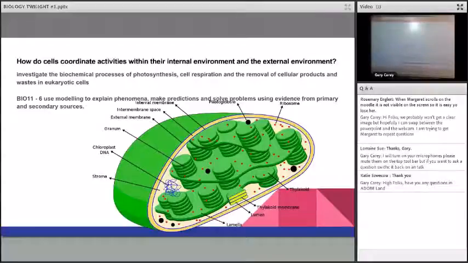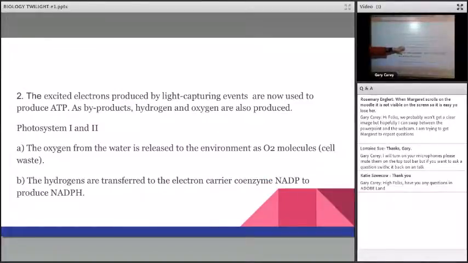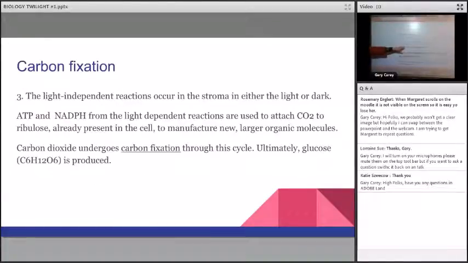YouTube's got lots of really good animations. Okay. The extension, I thought maybe they might like to do CAM photosynthesis. That comes up when you do adaptations. So if you've got a really good kid, they might like to say, well, what happens to plants in the desert when they can't open their stomata and take in the carbon dioxide? What are they going to do? Well, then, there you go. There's some CAM photosynthesis. All right, so then respiration.